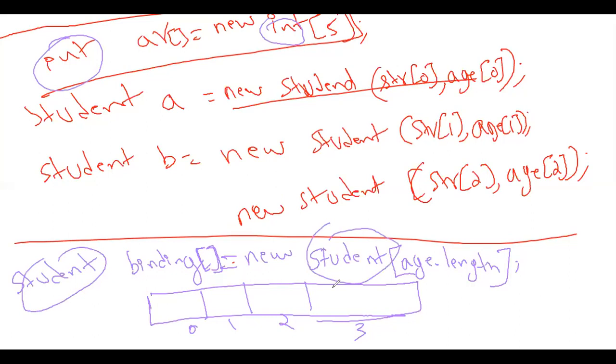Now if you do that, what happened? You created an array to store student type objects. You have created one array to store student type objects. Now watch here. I will remove this because I should not store it in A type. I should not store it in B, because variables I should not assign like that.